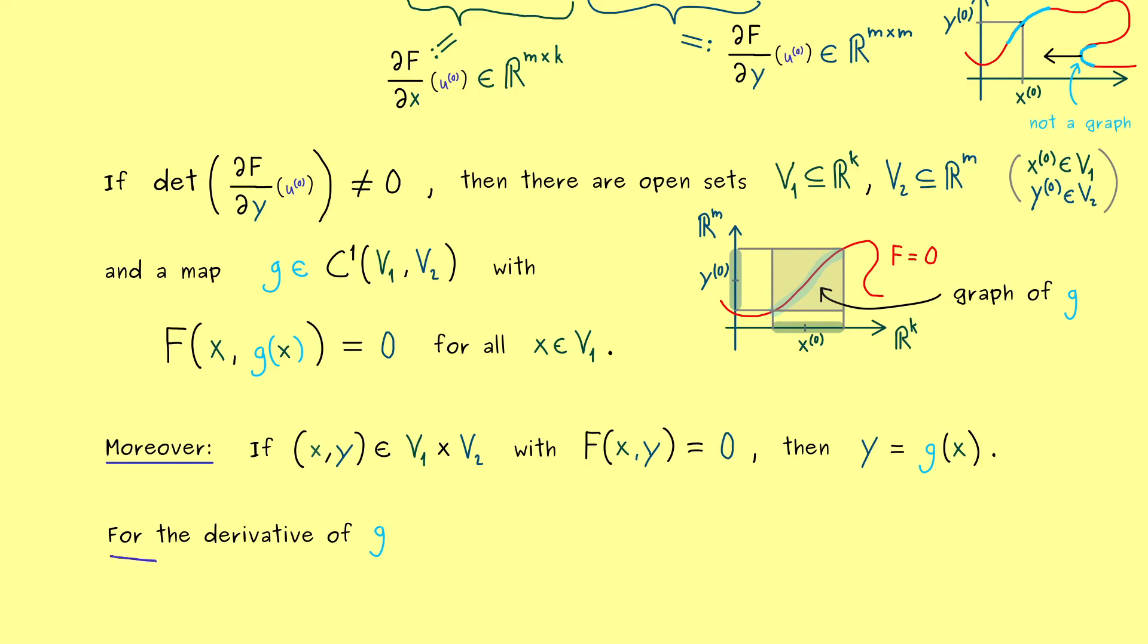And now as promised, for the derivative of g, we have the following formula. And in fact, this one is really helpful for calculations and important to remember. So we can calculate the Jacobian at the point x^0. And indeed even for a neighborhood around x^0. And we get minus two Jacobians multiplied. And the first matrix we have here is the Jacobian with respect to y. And we have to evaluate it at the point (x, g of x). Hence at the point x^0, this should be just our u^0. And there we know by assumption, the inverse exists. And since it's a continuous function, we know it also exists in a neighborhood around it. And then finally we multiply it with the second Jacobian. This one we denoted by ∂F/∂x and it's evaluated at the same point. And we have this formula for a small neighborhood around x^0. And this one we call V_1.